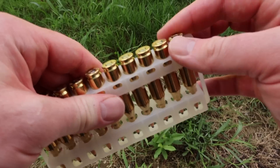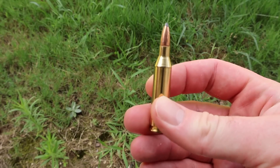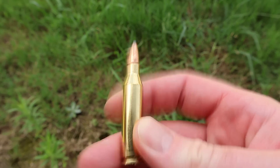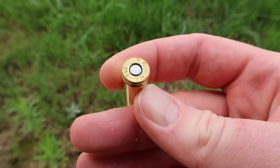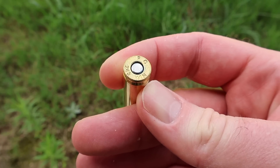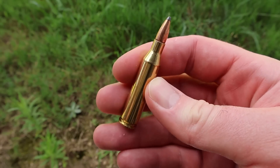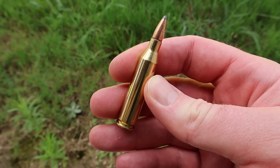Let's go ahead and take a look at the ammo. As always, Federal brass is always pretty dang nice. There's that little 80 grain soft point. Flipping it around to the primer — it does have that blue lacquer sealant on the primer that Federal ammo has. Always a nice touch. Let's go shoot this stuff and see how it does.